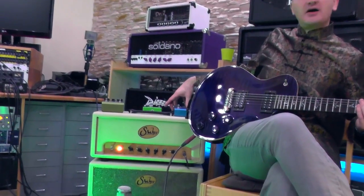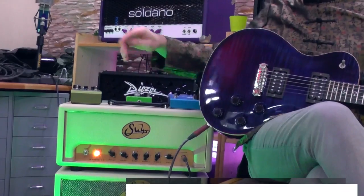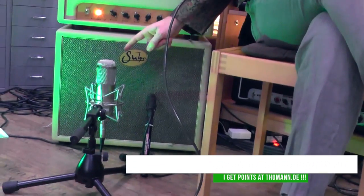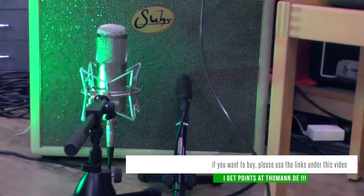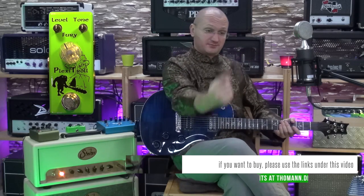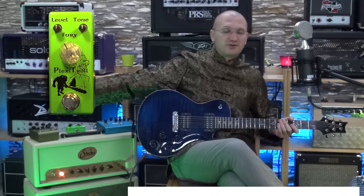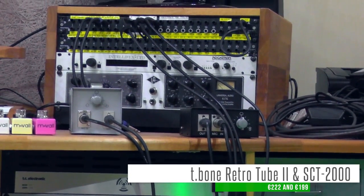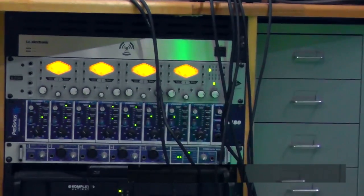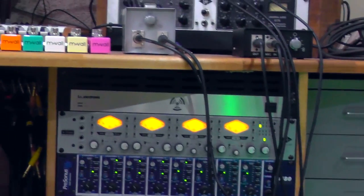In the effects loop, we got a Big Sky Reverb, which we don't need for this demo, and a nice Brigadier analog delay. That is being mic'd with an SM57 and a Thomann t.Bone SCT 2000, €200 tube microphone. Very cool. Just like this one, that's the RetroTube 2 tube microphone, which I'm talking into. And both have their own power supplies, which you can see over there, where you can even pick the polar pattern, whether it's Omni or Figure 8 or Cardioid. And that's going into the Universal Audio 4710D, which is going into the Fireface 800 via light pipe, and that goes into Cubase 7.5 on the PC.